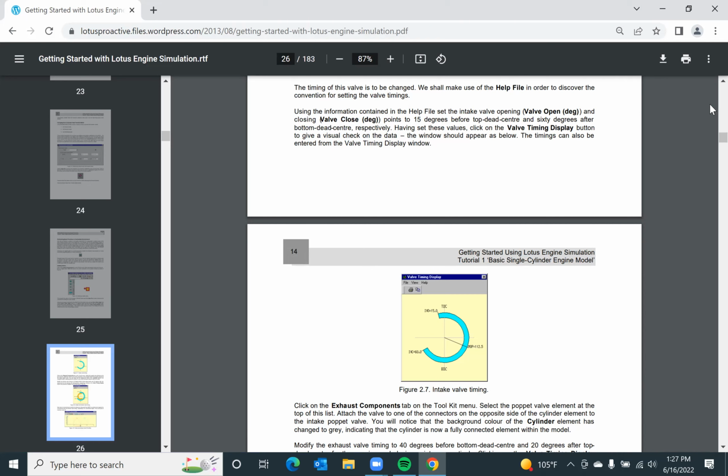The next part, from BDC to TDC, is the charge being compressed. But recognize, as the compression stroke is starting, the intake valve is still open, which means some teeny tiny part of the charge would escape from the intake valve. And if you have charge escaping, that means your efficiency is going to go down. You don't want charge to escape. So you have to adjust this very critically so that you have the charge, you can compress it, and you get the maximum efficiency and power from that engine.